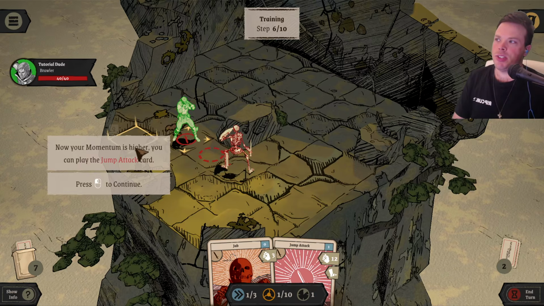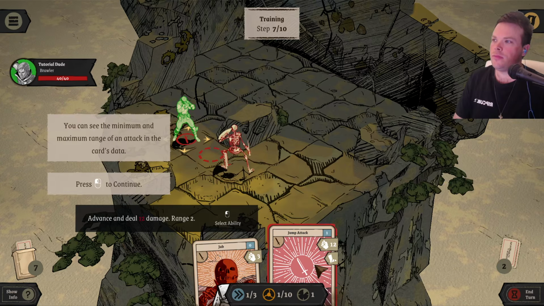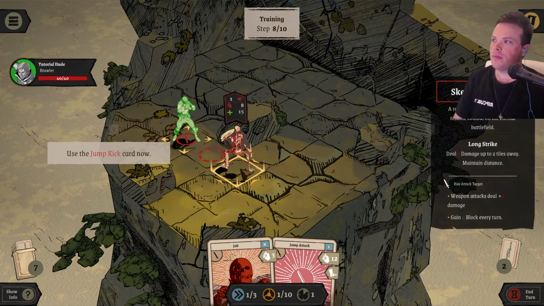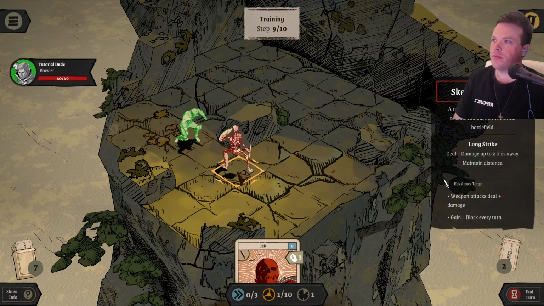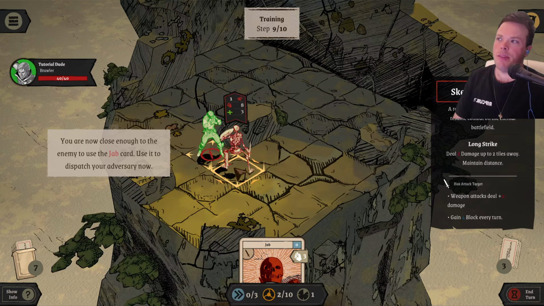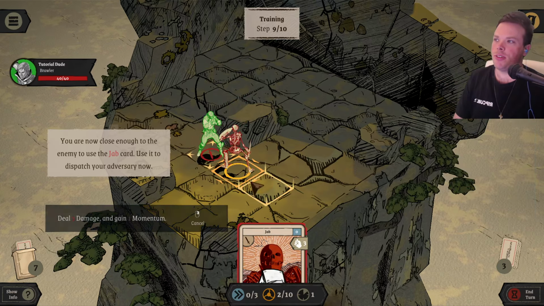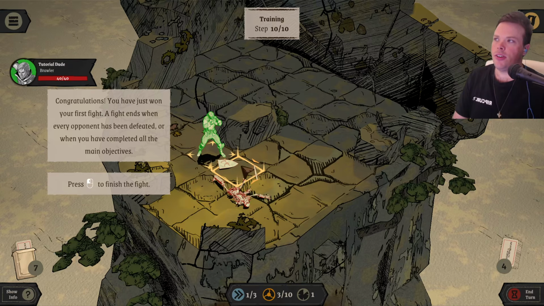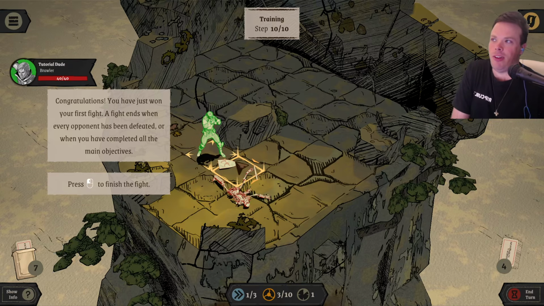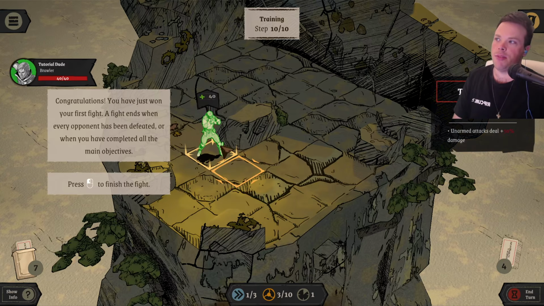Now your momentum is higher. You can play the jump attack card. You are now close enough to the enemy to use the jab. Use it to dispatch your adversary now. Congratulations, you have won the tutorial fight. A fight ends when every opponent is defeated, or when you've completed all of the main objectives.